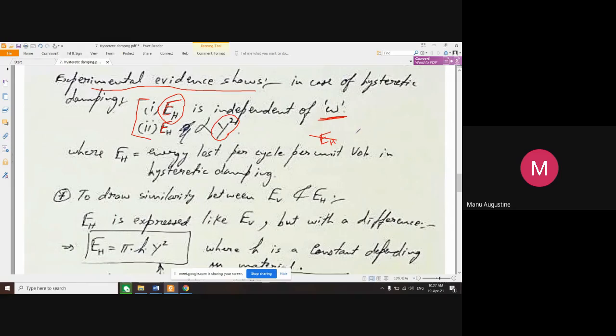Amplitude is affecting the force of resistance in the case of hysteresis. Okay, so the more the amplitude was, the more the force of hysteresis was, or the resisting force due to hysteresis was more when you took a larger amplitude of oscillation. And since energy of hysteresis can be guessed by taking the product of F and Y, it's sort of logical to conclude that the energy loss in hysteresis would be proportional to the square of Y.